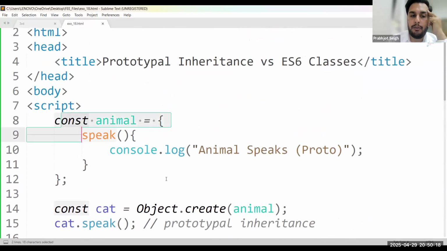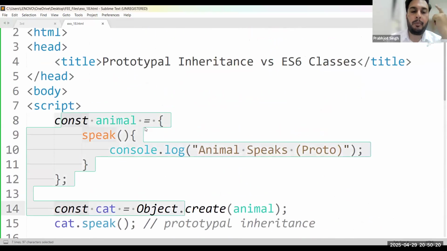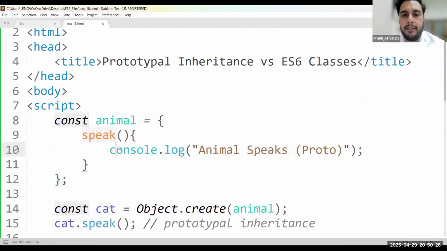That is the difference between prototypal inheritance and ES6 classes. I hope it is fine and easy to understand for all the participants present in the class. Is it okay? Is it helpful? Do you understand the concept with the example? Is it fine? Perfect. That's really great.